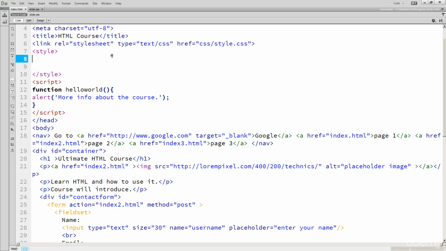But the best practice always is to keep your styling separate, and this helps you when you do work on a project and maybe you come back 6 months down the line, and you don't have to search through and find the styling within the page. You just go to that one style sheet, and that gives you the ability to update the entire website. So that's the main advantage of doing it this way and linking to a style sheet. And this is the preferred way to do this.